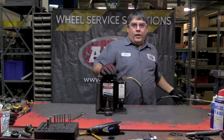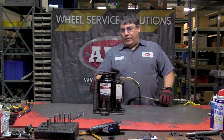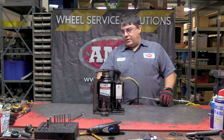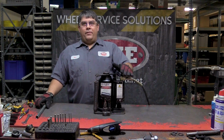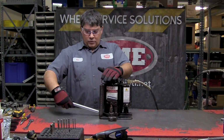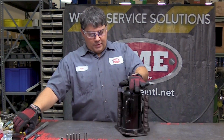Once you've given a little bit of oil and you retest the motor, it should sound and be working properly now. As you can see, the piston's extending as it should. So that's fine, that looks good. So once you test your air motor and everything's working good and it's all lubricated, take your release valve tool, open the valve up, let the jack retract fully, and then you can turn the jack around.